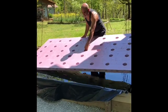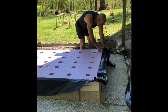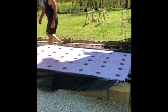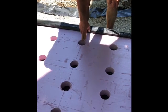Don't do this on a windy day because this styrofoam can carry you out. Okay, look in there. You can see the water right to the lip of the styrofoam. So, you know, you can just kind of push it into where you want it to. And then basically all you have to do is remove one of these cups to see where the water level is and whether you need to add more nutrients and water in there.